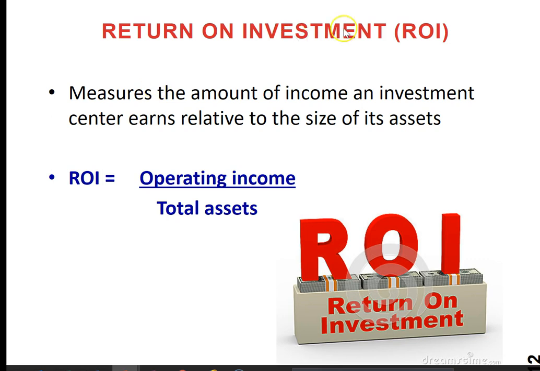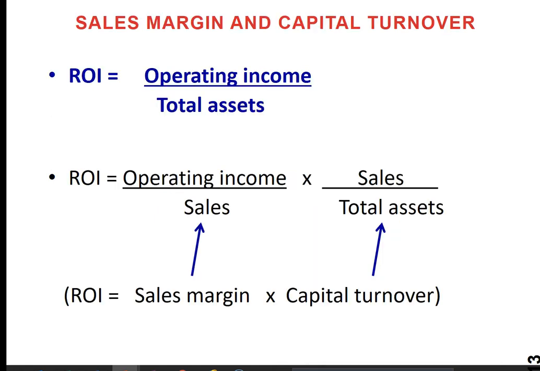So we basically invest in our assets, right? So when you need to calculate this ROI, the bottom part, the denominator, will be total assets. On the other hand, return means operating income. If you invest in your asset, how much income you are making from that asset, that income will be in one sense your return. So to calculate ROI, you need to take operating income and divide it by total assets. This is how you will calculate your ROI.